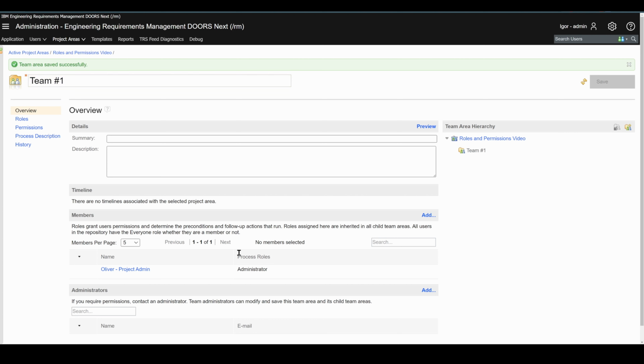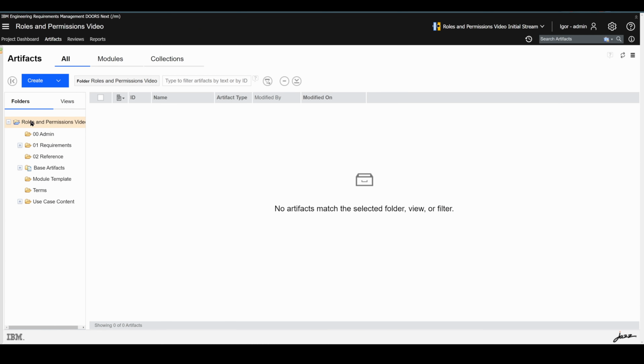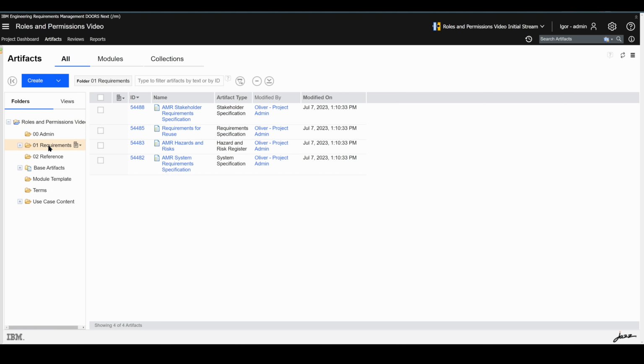He's administrator, and his permissions are right now basically the same as he would have in the parent project, because those permissions are inherited from the parent project to this team. Before we change any permissions, let's assign this team to some folders here in a project. So I will click on the requirements.